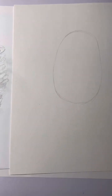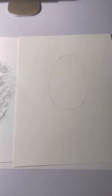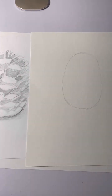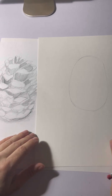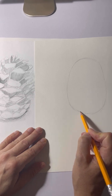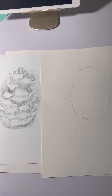So again, I'm going to show you this. As a matter of fact, let's see if I can get this on screen. So, I'm going to start again at the bottom, and we're going to kind of fill in the shapes that you see here at the bottom. I realize I need to be up a little bit higher. There we go.